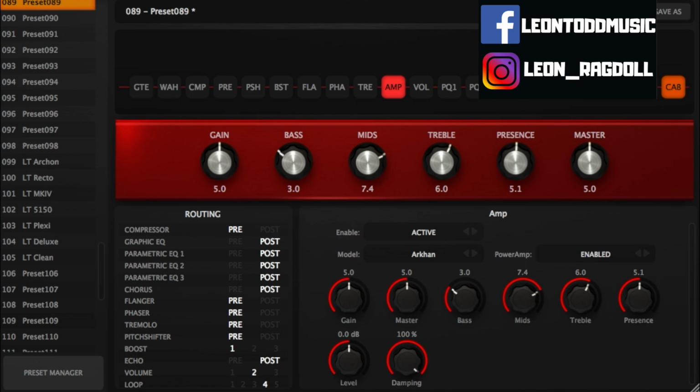So you can hear the treble, the presence, and the mid-range are interacting, basically to change the character a lot. I found that the bass just kind of muddies things up, so I like it quite low on this particular amp. The other control, which is really important with any amplifier or amp modeling device, is the master volume. So what I'm going to do with this one, to tighten things up and take a bit of that woof out, is lower the master. I'll bring it down to 3, and to compensate, I'll turn the level up.